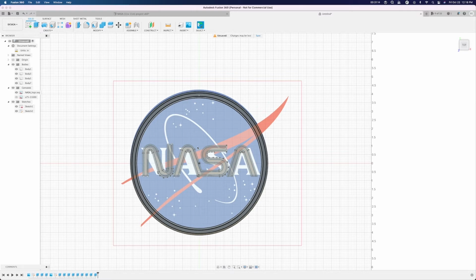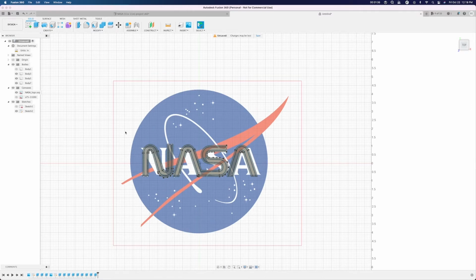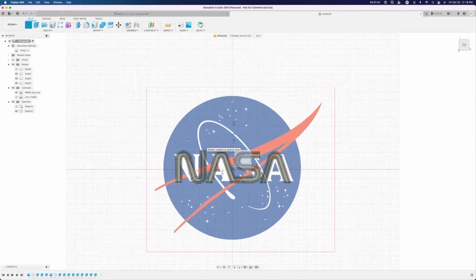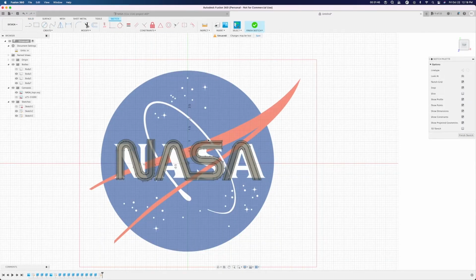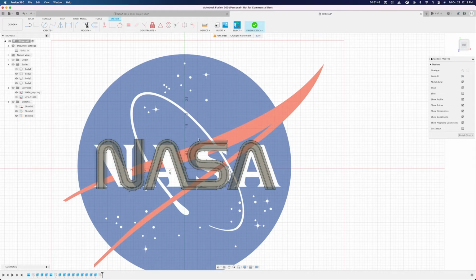The next step is to repeat this exact same process for the outside red line, as well as for the white circle that goes around the letters. In order to do that, we'll hide the outside circle as we do not need it for this piece. And we'll create a new sketch and select the plane. Now that we have multiple sketches, I want to start renaming these accordingly to what they're a reference to. So this new sketch is going to be titled Red Streak, as we'll be sketching the red streak that goes along here.